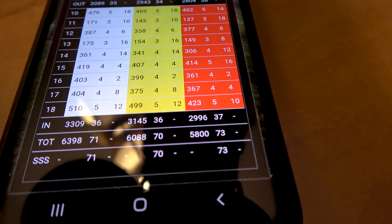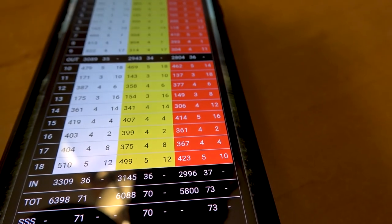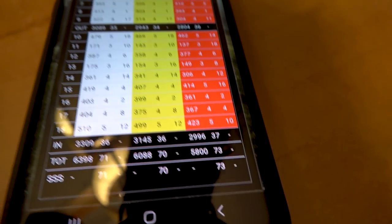It's 6,400 yards. How many par fives? Three par fives, par 71.